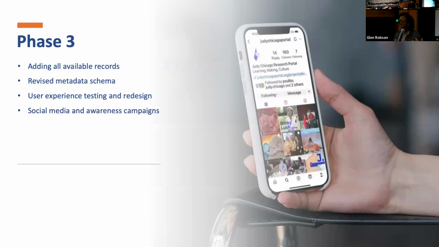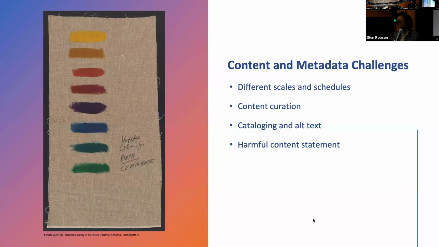We also worked with Penn State students to help redesign the website with minds towards our user audience, and bringing on really amazing graphic design graduate students to help us do more visually appealing things. So I'm going to go through a couple of challenges that we've had as we're developing phase 3.